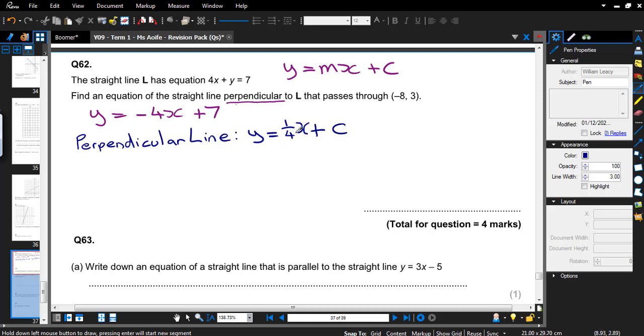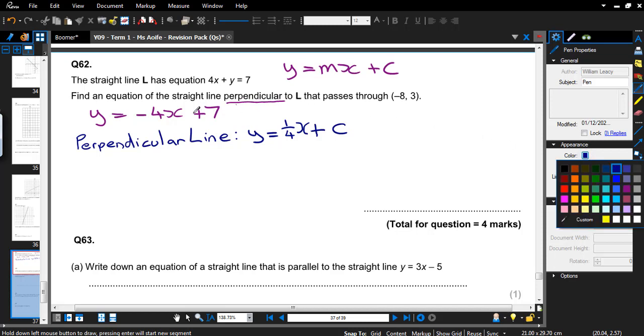All right. Now we need to find what c is. We know that this line crosses the y-axis the same, but we don't know where this one does. So for all these questions, you need the gradient, which you can get really easily, and then you need a point. Sometimes they make you work for that point. They say it goes through the midpoint of these 2 points, and you have to find the midpoint, or it goes through the origin. The origin is 0, 0. But here we're given the point, which is usually what they do.